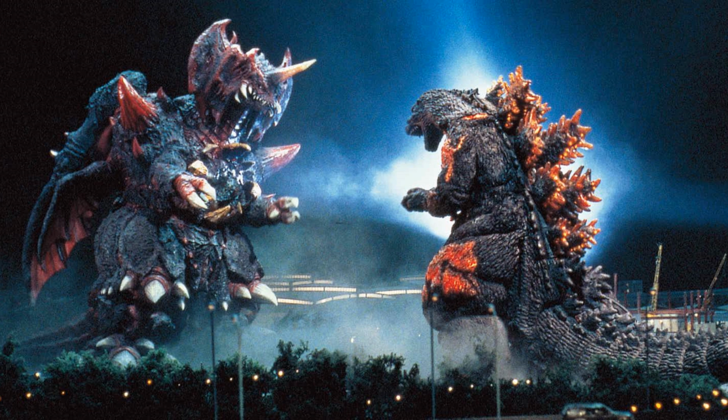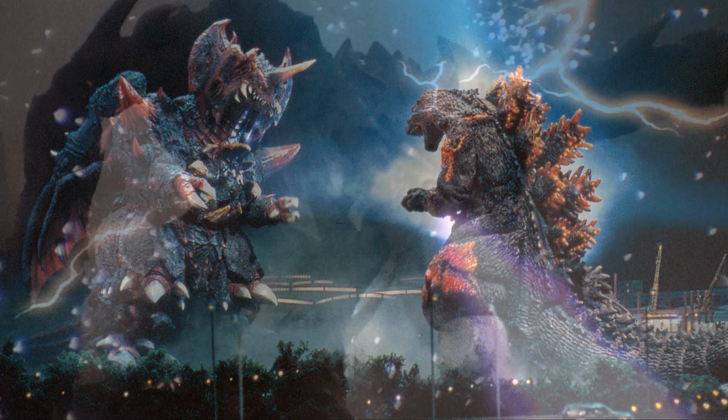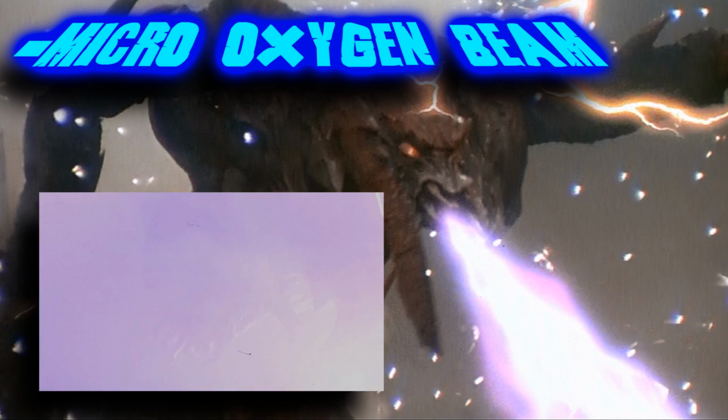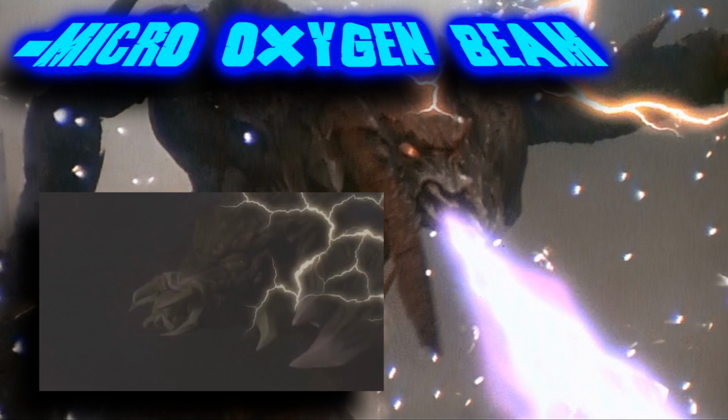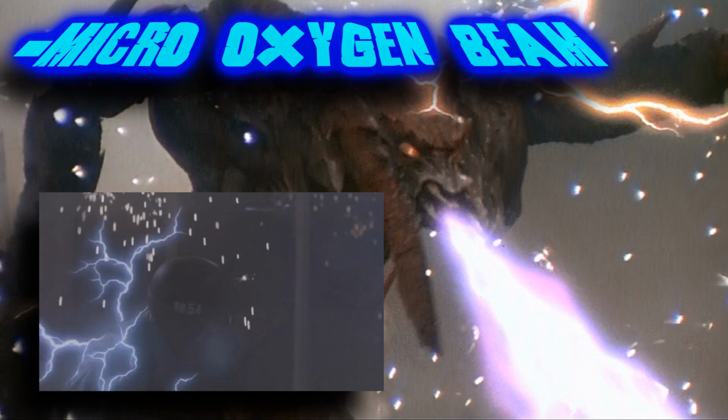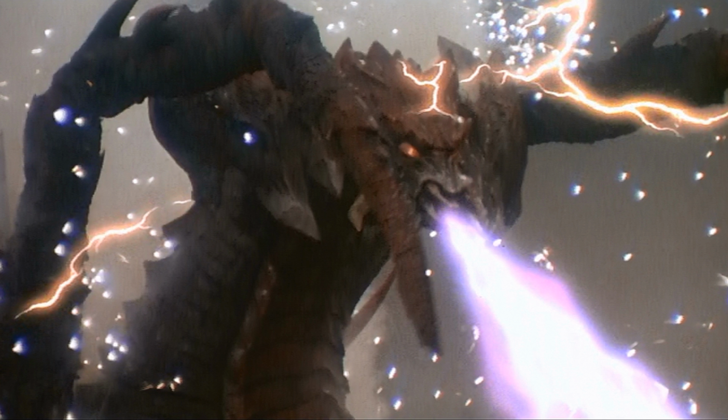He doesn't quite heal like Godzilla, but when damaged enough, he will regress into a lower form in order to heal. One of the creature's most devastating weapons is its micro-oxygen beam. In its smaller form, this weapon was able to disintegrate organic matter and penetrate metal. Once the creature reached its Aggregate form, the beam became much more powerful.